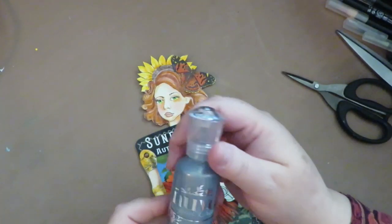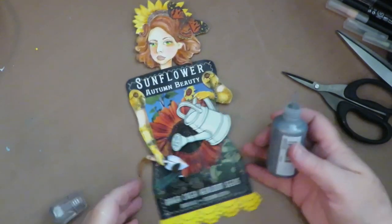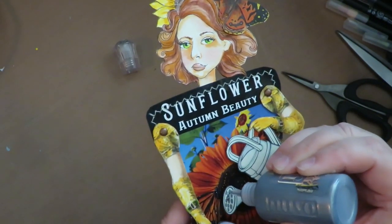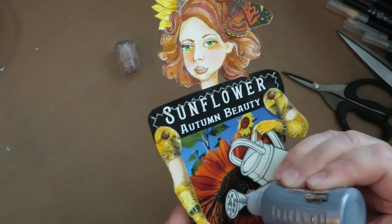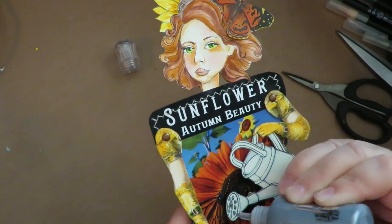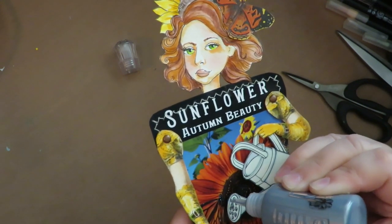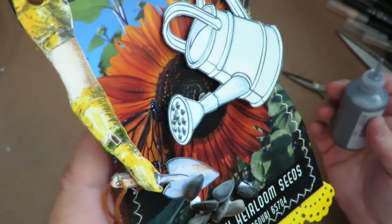And I'm going to take some Nuvo drops in liquid mercury. This is a silverish type color. And I'm going to go in on the little tip of that watering can and just add some Nuvo drops there where all the little holes are for the water to come out. I just thought they'd be cute in silver. Just things like this that give it dimension and character.